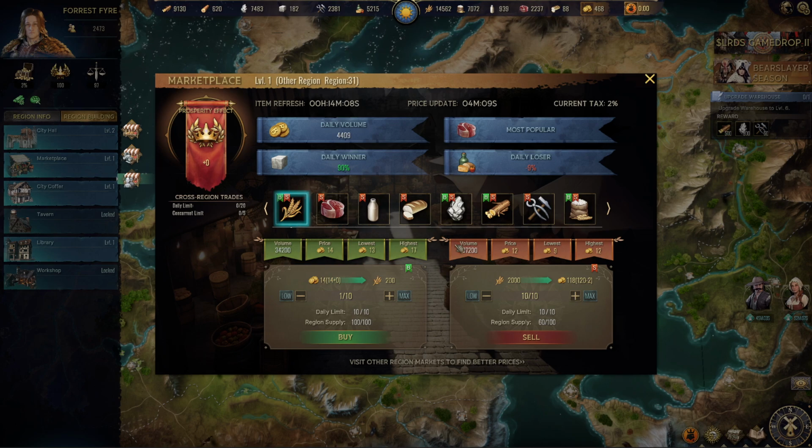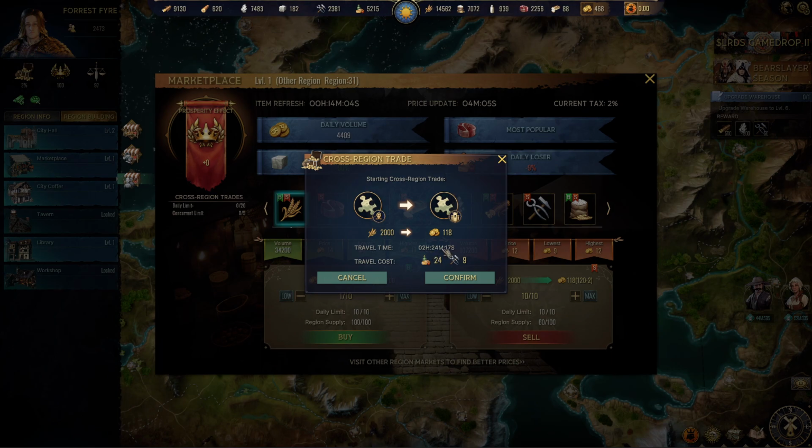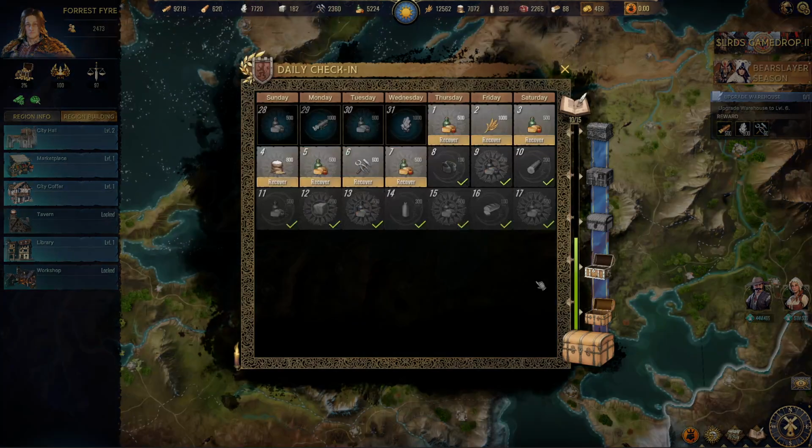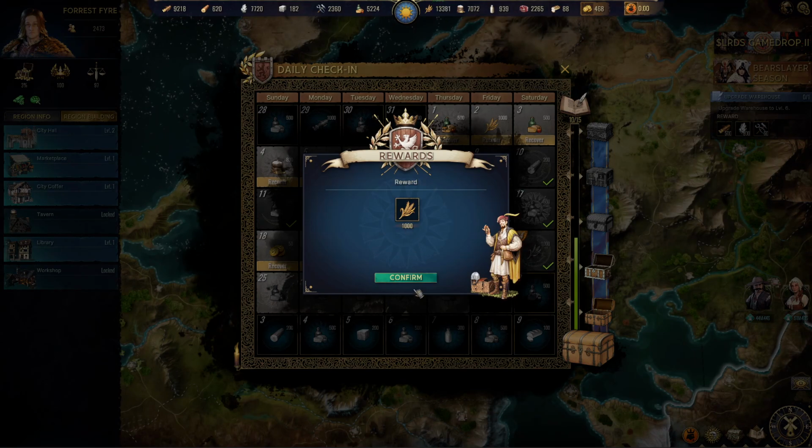So if we sell 2,000 of this here, it's going to take 2 hours 24 minutes. It's still quite a bit of time, but it's fine. We're just going to do that because we want to sell it. Alright, so that's sold 2,000 of that. So now we can go to our check-in. Now we can check in. We're going to get that.